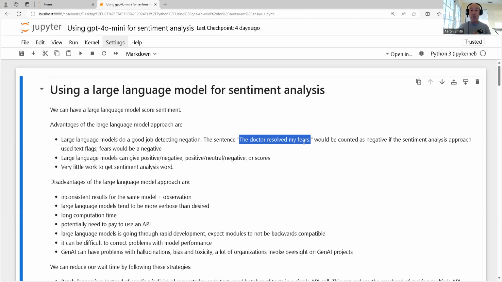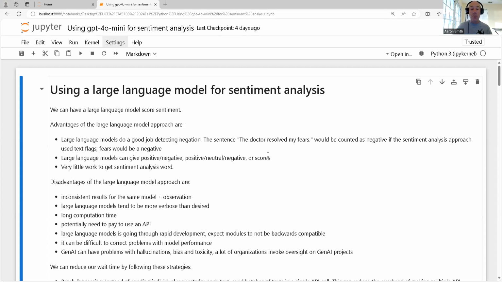Now, the reason for that is because the word fear is a strong negative word, and resolved may be a weak positive, maybe not even considered in our list of positive words.